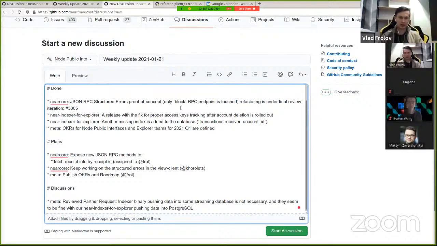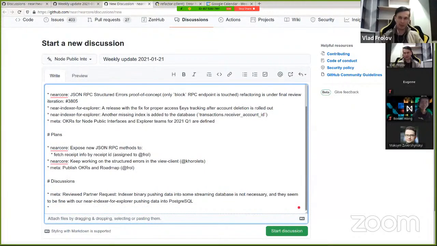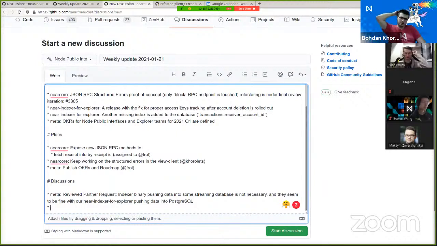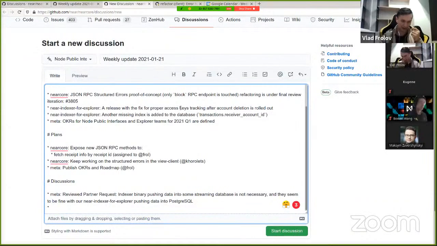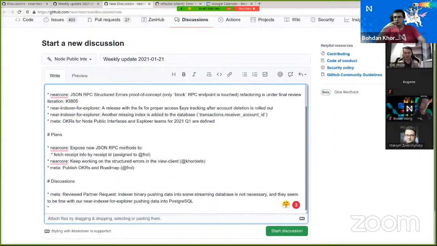Oh, well, another discussion that I've heard but haven't really had a chance to double check is the compilation errors on indexer and near core as well. Somebody in the community, I forgot who exactly, Mintbase or Flux, had issues recompiling. I guess it was Flux. Yeah, I guess Flux had issues recompiling their own indexer after this breakage with private APIs. Sorry for interrupting.